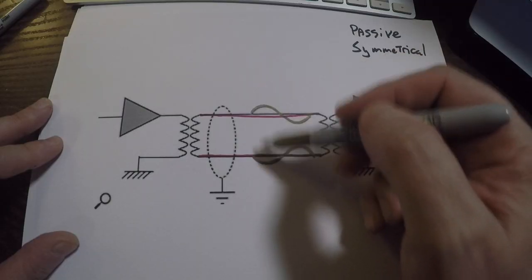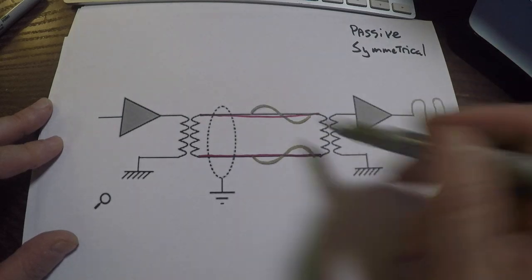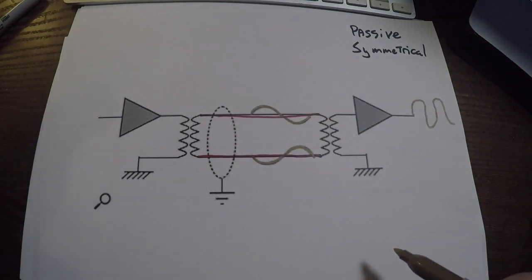Larger because, given that this is exactly out of polarity with each other, you can see that the distances between these waves are larger than if it were only on one leg of this circuit. So this is our classic passive symmetrical transformer circuit.